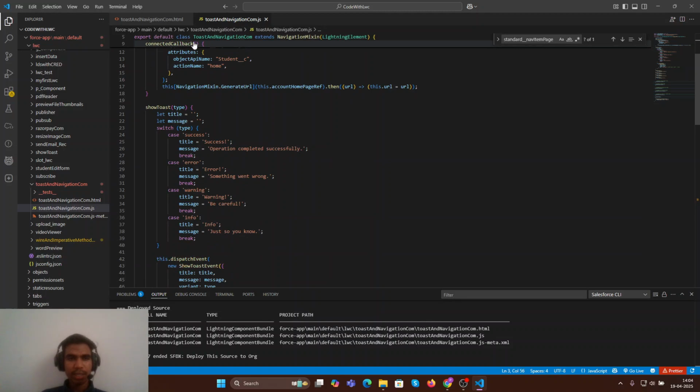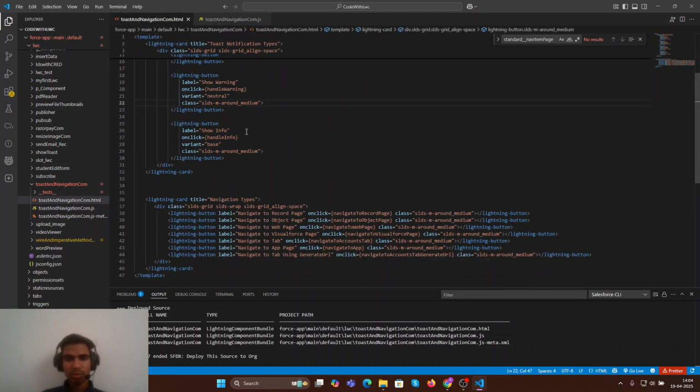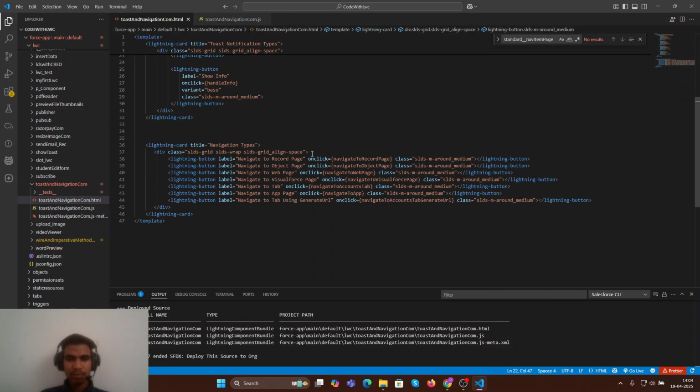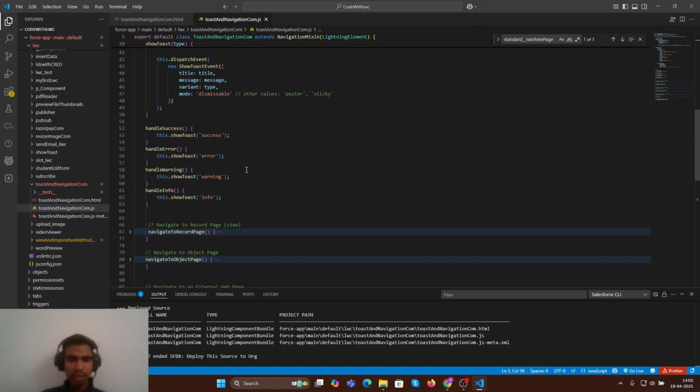The second thing is navigation: how to navigate from one page to another page. Suppose this is my LWC and I want to press a button to open the account record page or account tab.